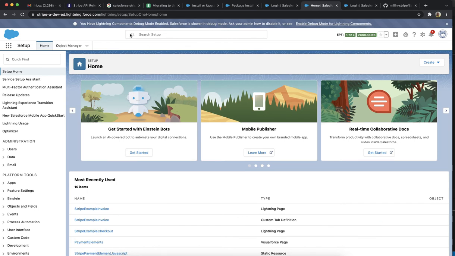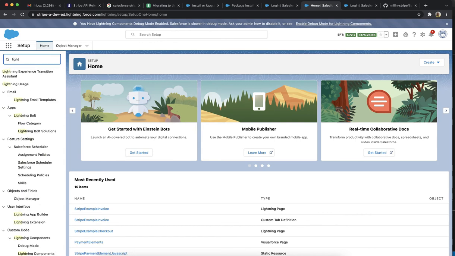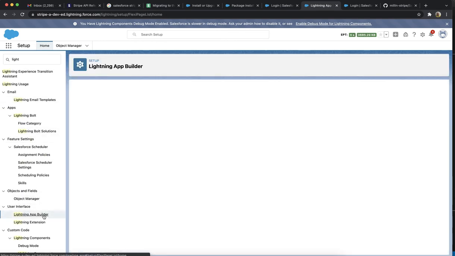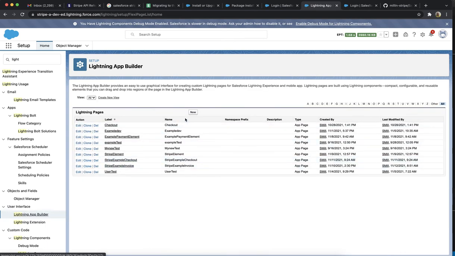All right, now that we're in our Salesforce org, let's create a Lightning component here. And we'll go to Lightning App Builder. And we'll just create anything here. And again, we'll just use our example demo one.